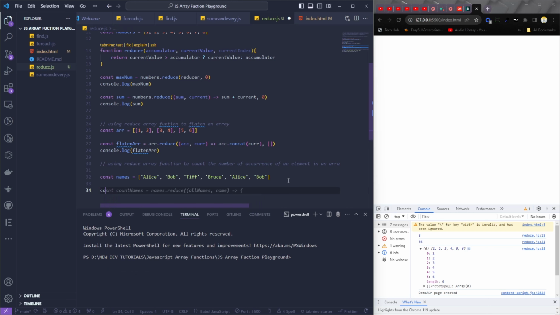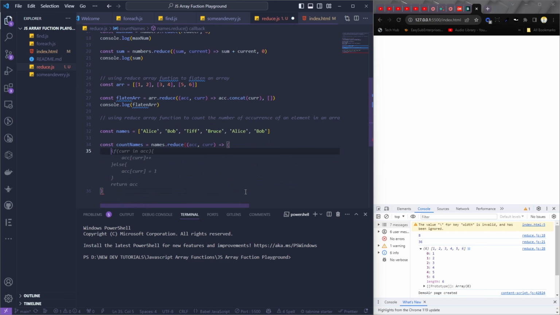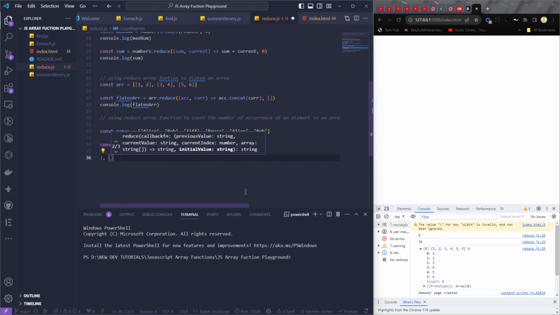So const countName, and we're going to initialize it to be an object. Remember, because we are dealing with objects here, we want to sort them out into an object form.